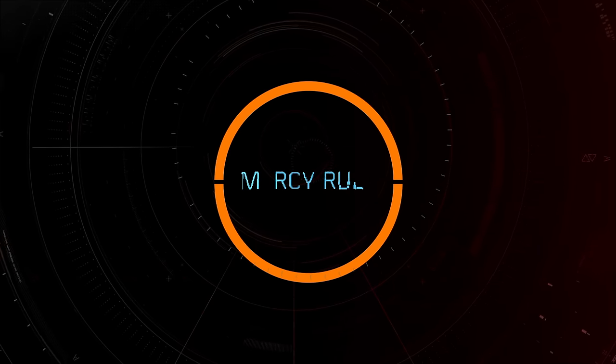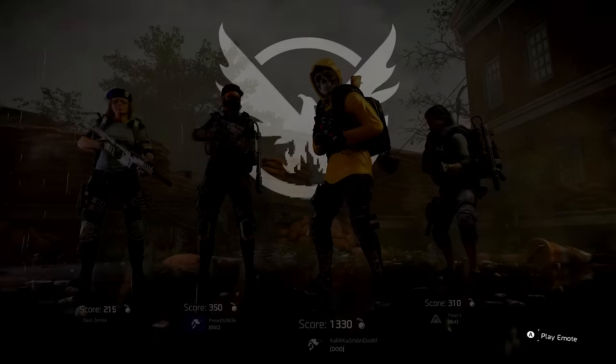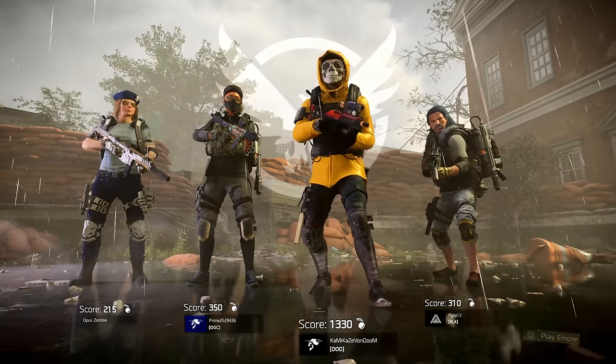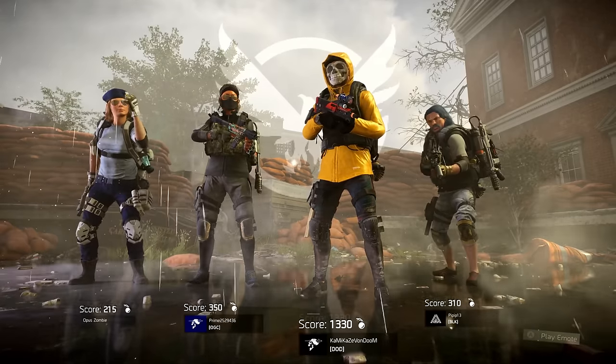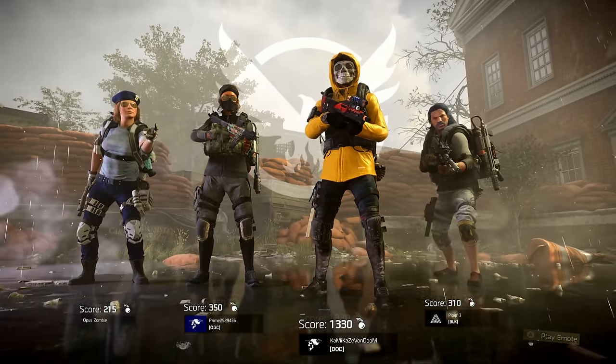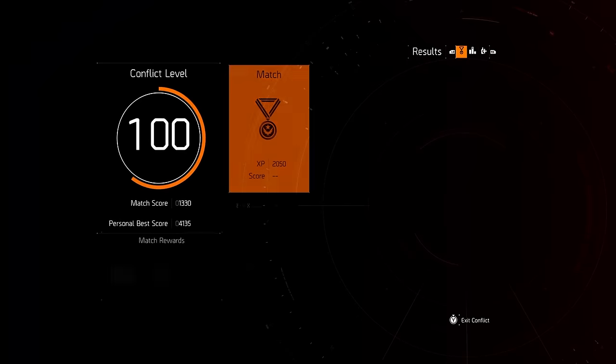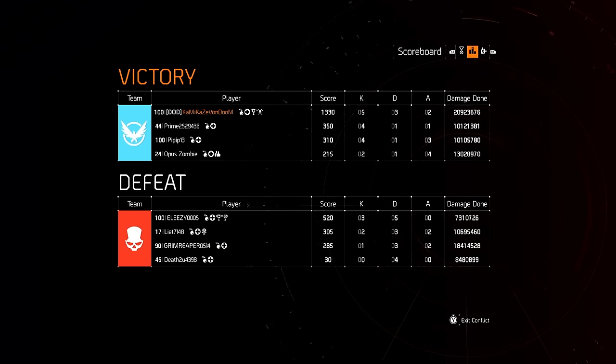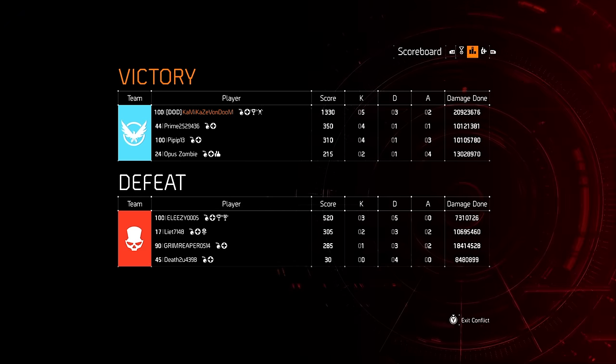Oh, geez, Rick. Hey, MVP, let's go. All right, you catch the idea. I mean, you're going to get MVP. Run the build, throw the skills, shoot the weapon. You know the deal. 1.2 million XP. And we went 5-3-2 with 20.9 million damage.